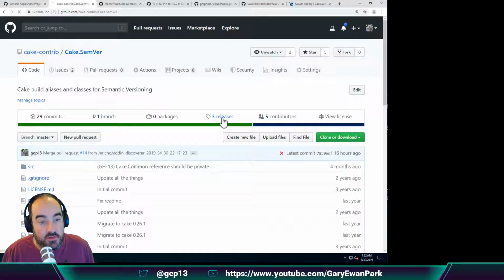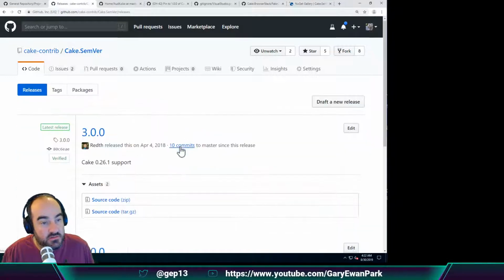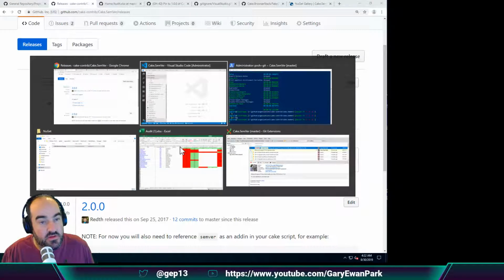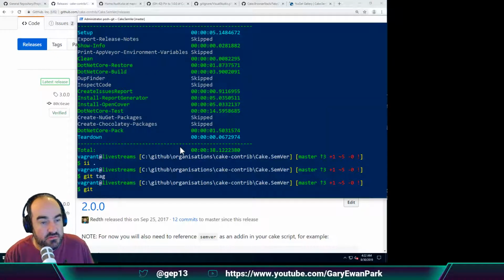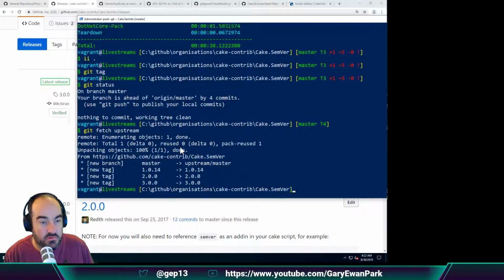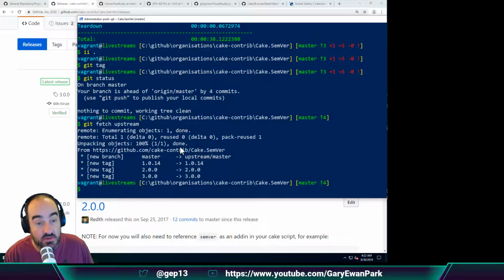So there are 3 releases here, which was version. Have I not fetched? Git status, git fetch upstream? Oh, it hasn't pulled the tags down. So that makes more sense now.